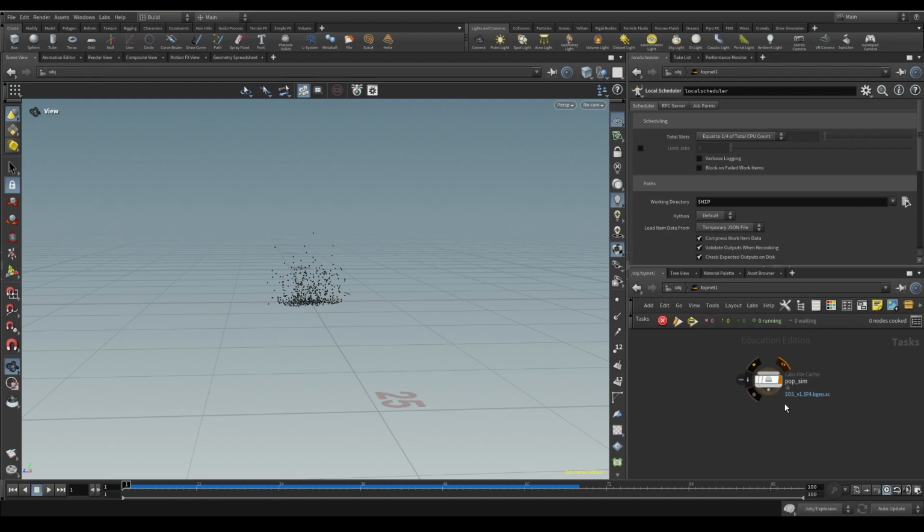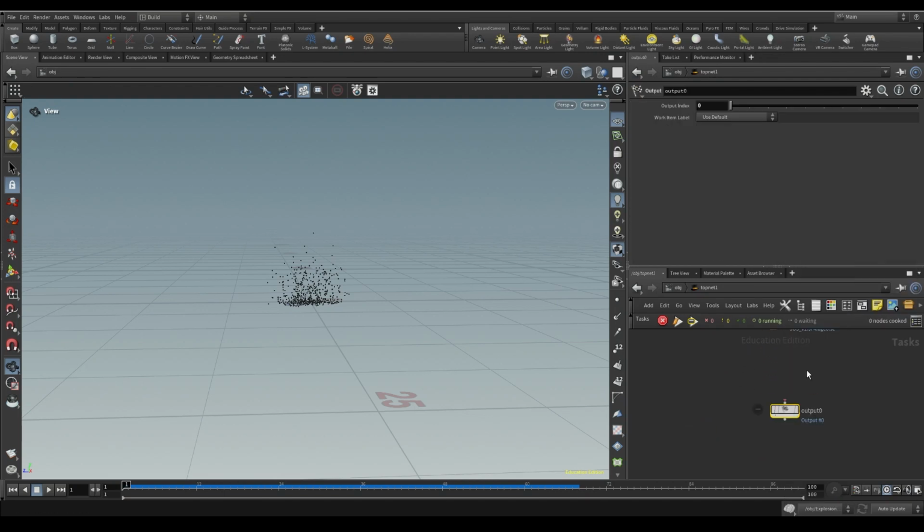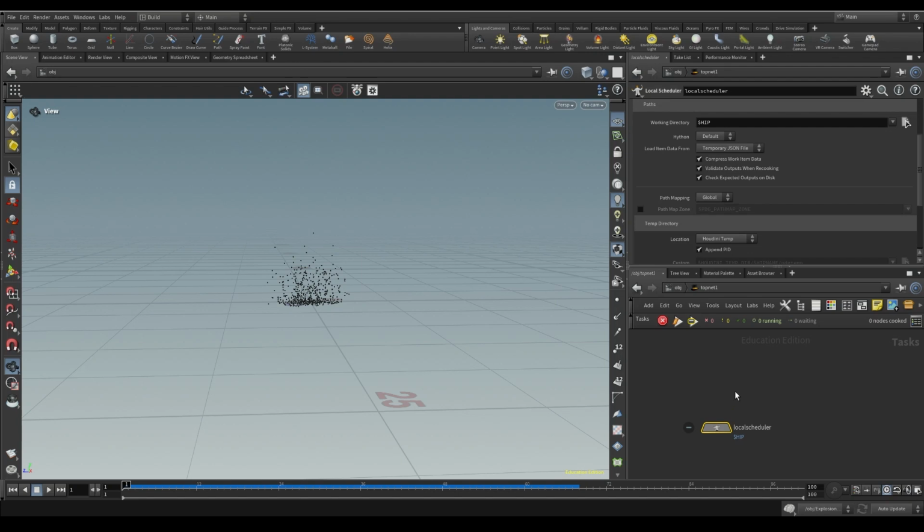I don't want that. I actually want this to go through its own output, so I'm going to create an output node and flag that. We can call this final cache out. It's not that important, really. It's just so that Tops knows where the sequence ends. This is just a scheduler. Don't delete it. You're going to need this, but you don't have to touch it. All right, let's move on.